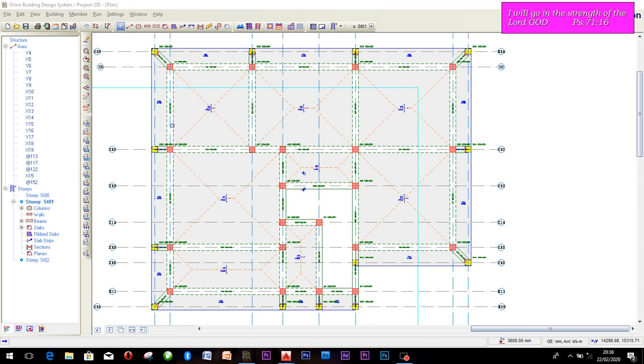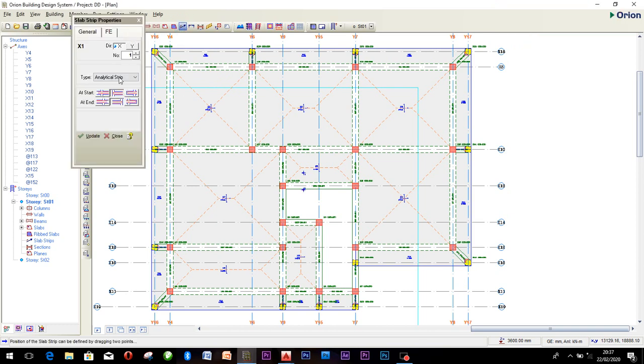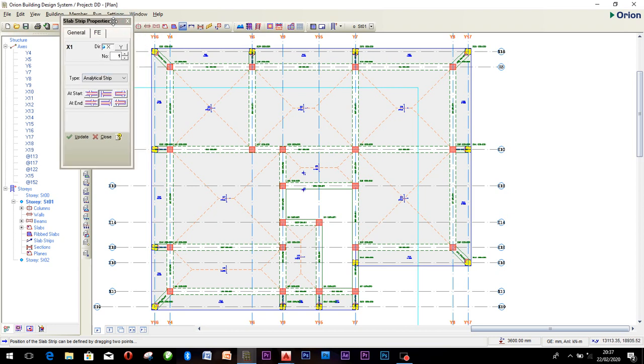Now the next thing we're going to do is to strip our slab. You go to the toolbar, click on strip, then you start your stripping. If you see, we are starting in the X direction.